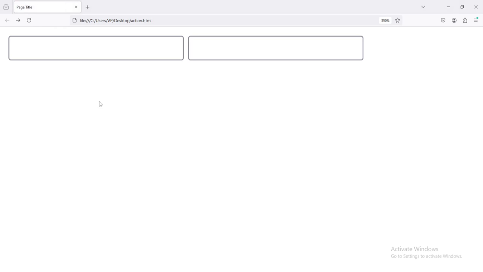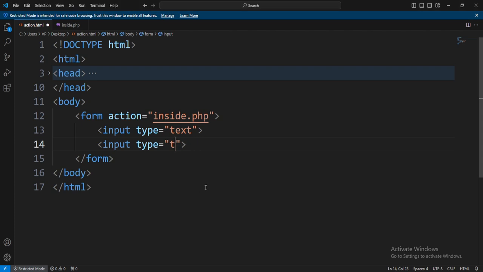In our previous tutorial, we discussed the different types of input field you can have. As you can see, when we click it, it will not take us anywhere. So the only one you can use is the input type of submit. The input type of submit is going to direct us to this action attribute, and this action attribute is going to send us to this inside.php.